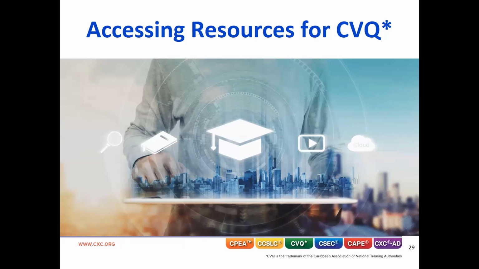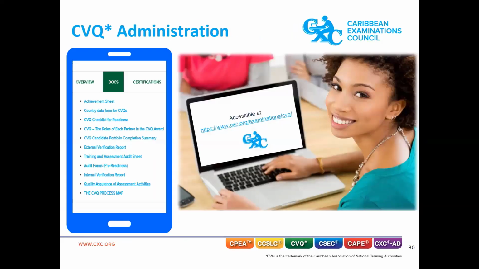Now, for those of you who want to access resources for CVQ, because remember now, competency-based education, training, and assessment is not final. It's progressive. So you move from level 1 to level 2 to level 3. So you can still access these resources, and we welcome you to. And you can move at various levels up to level 5, and in the framework, for some frameworks, based on territory, it goes up to levels 1 through to 8. Accessing resources for CVQ, very important.